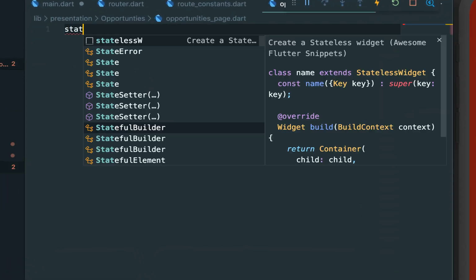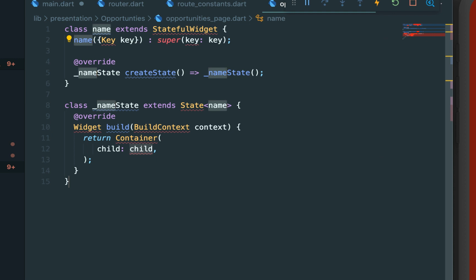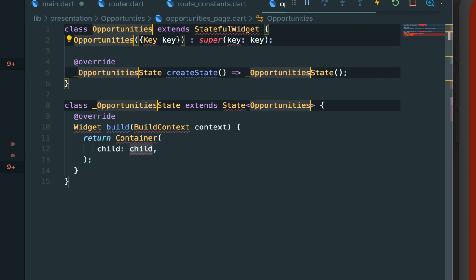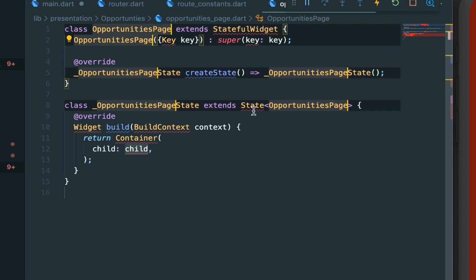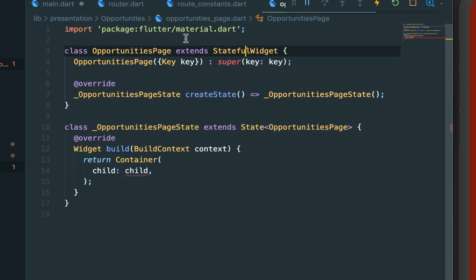Okay, so this is a stateful widget. I'm going to write OpportunitiesPage here and save it. But first of all, I need to press command dot to bring in material.dart.